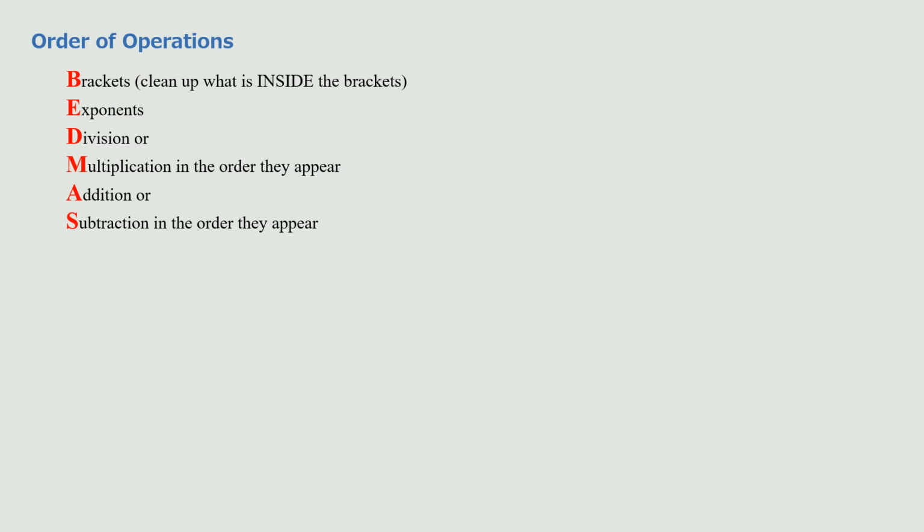Next, we're going to talk about the order of operations in depth a little more, what they are. You did learn them all in elementary school, so this is all review for you. The big one I want to talk about is brackets. It means we want to clean up what's inside the brackets. If I just have a bracket with a 5 inside, there's nothing I can do with that. That's just a 5. But when you have a 5 plus 2 inside the brackets, that's what gets done first. So example 3, evaluate.